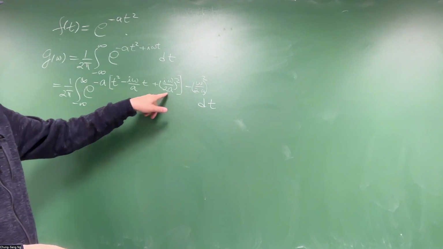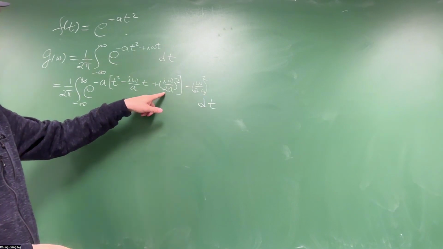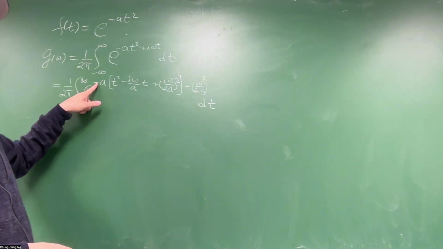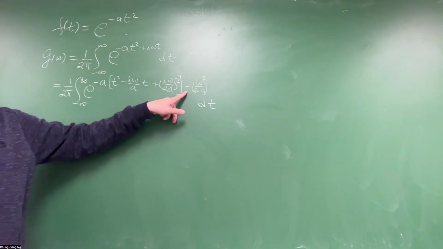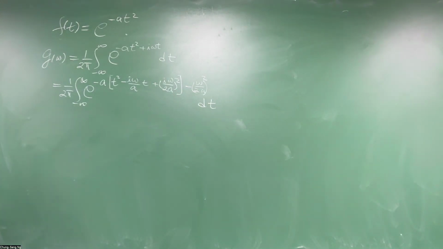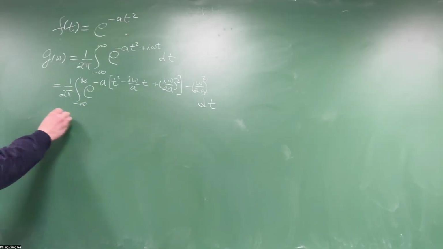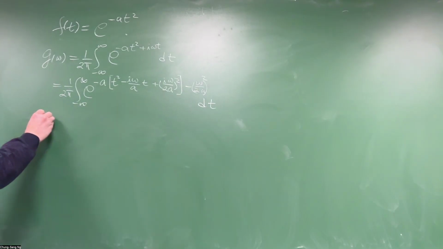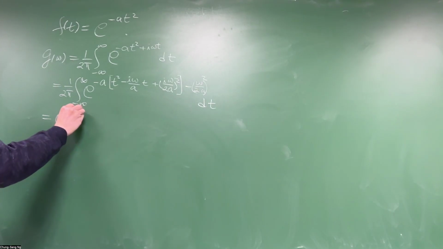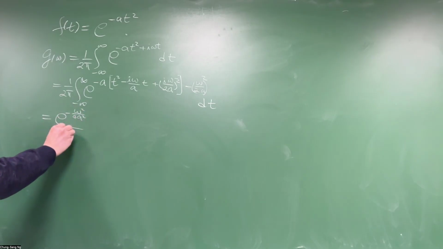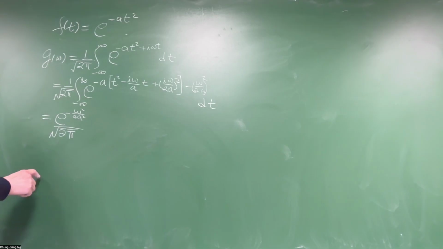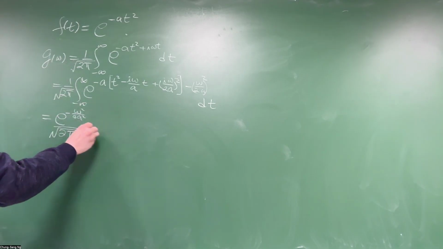No, you add this term, right? You add this term, but when you square it, that becomes i squared, which is minus 1, but you have a negative sign, right? Negative becomes positive. Then you subtract it. Now this becomes a square term, and the rest is a constant, independent of t, so you can pull that out. e to the minus omega squared over 4a squared, over the square root of 2 pi. I use a different convention. Okay, 2 pi.